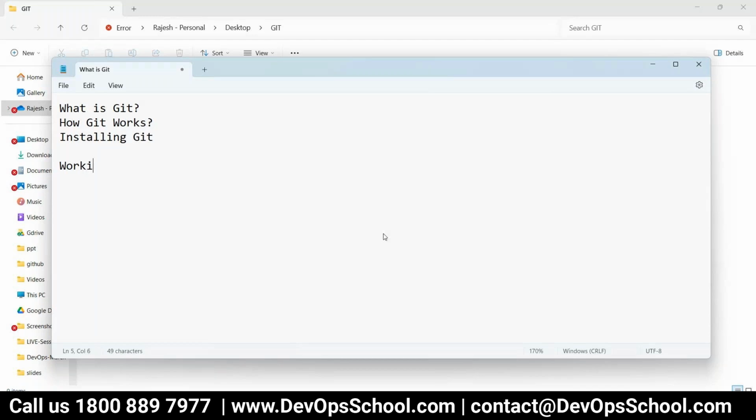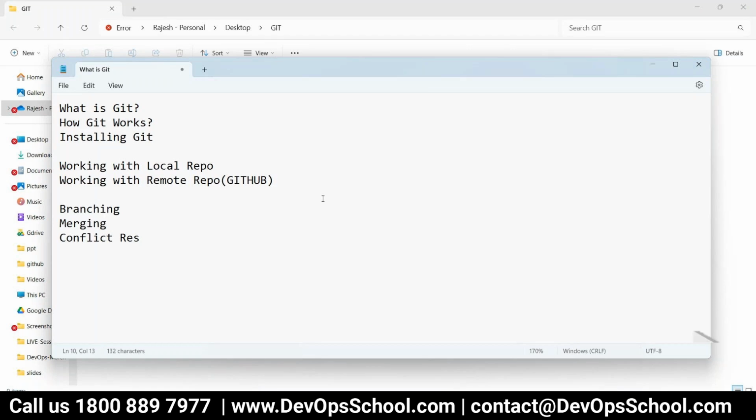Working with remote repo. So today I'm going to talk about branching, then merging, and then conflict resolution. These are the three things. Again, undoing, tagging, stash.